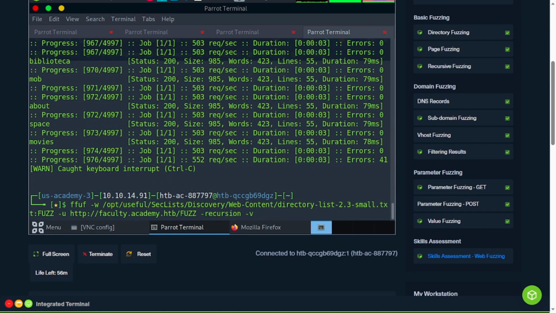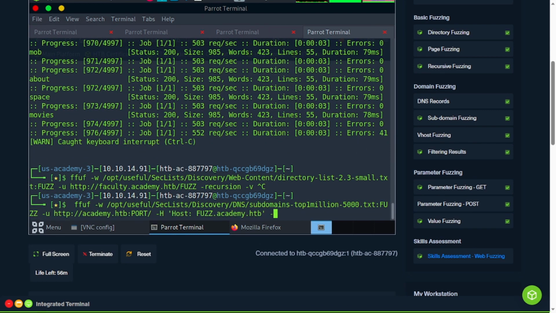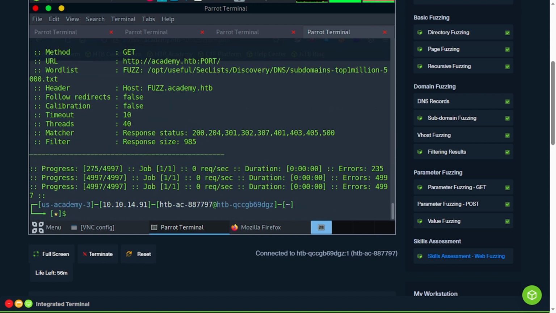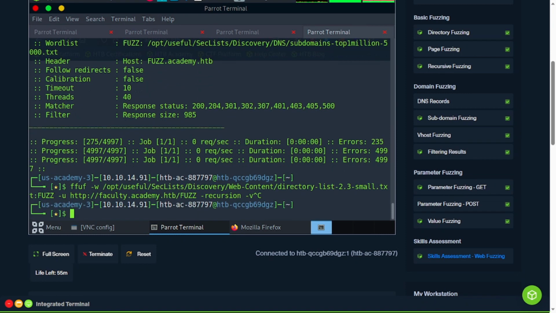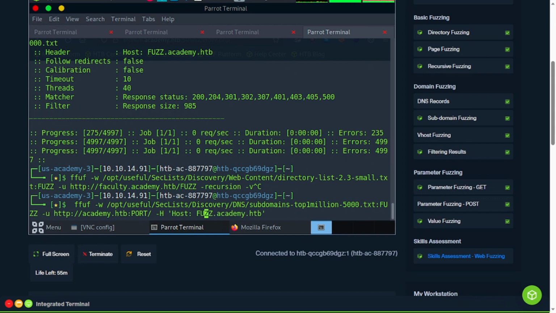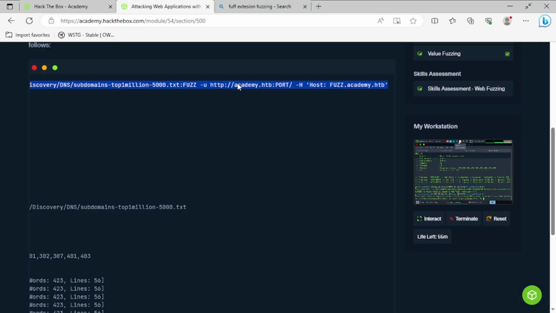And then remove 985. So it didn't really run, or didn't like that. -fs.